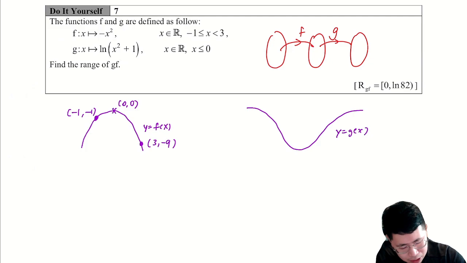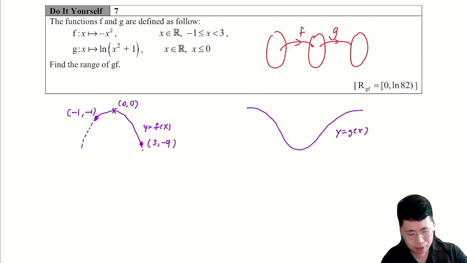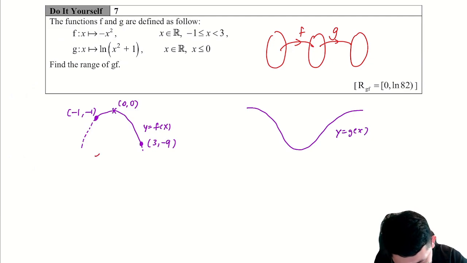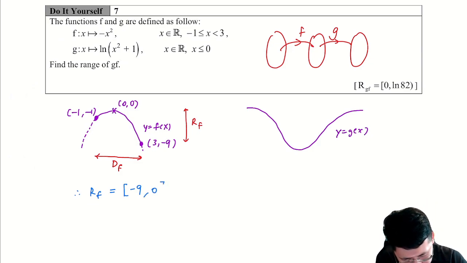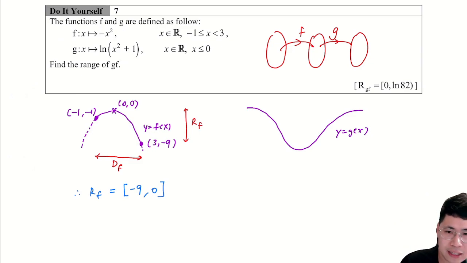And beyond these 2 points over here, we don't consider the graphs anymore. So over here, you have your domain of F. So here would give you your range of F. So over here, the output from F, the range of F is going to be equals to minimum is -9, maximum is going to be 0, can equal for both. If you notice, this is how it looks like.